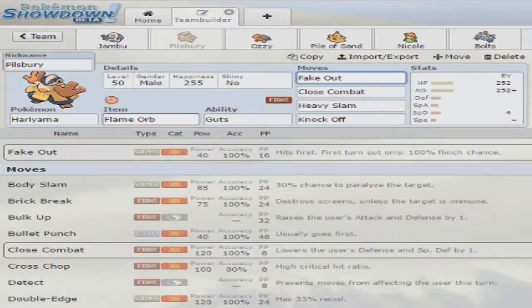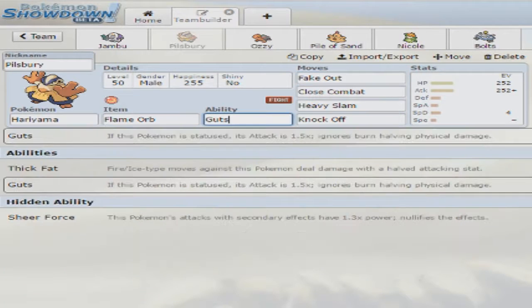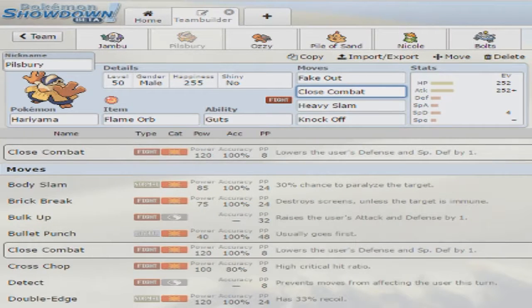Plus we have Fake Out to make sure we get burned usually, and then Guts is what you're going to want, obviously, so you don't reduce your damage output. So this year, again, we don't carry Rock Slide. I mean, you can.